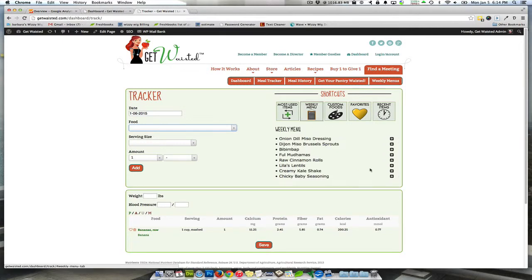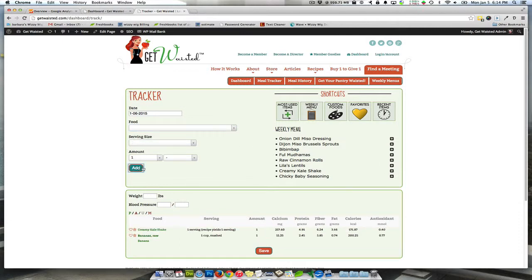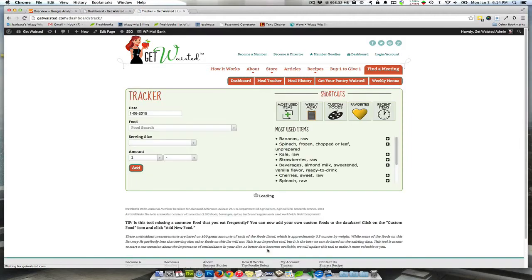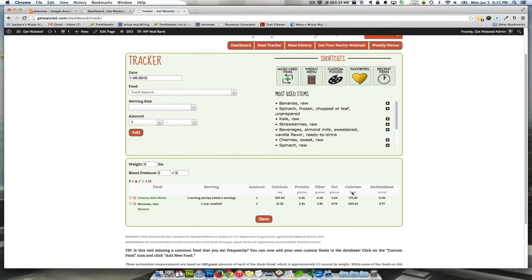So next we'll look at the weekly menu. This also is automatically populated. You don't have to do anything to use this. So every week, Tess will publish some weekly menus, and you get those in your email. And then if you want to actually prepare one of those and eat them and then record that you ate it, you would just come over to the weekly menu section and click that little plus and then click add. So once you have a few foods in here, you're going to click save. And this is what actually saves it to your profile. So always remember to click save. If you don't, well, then it won't be saved.